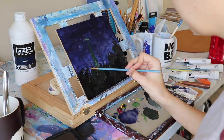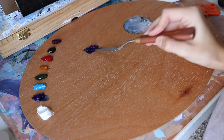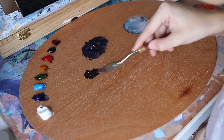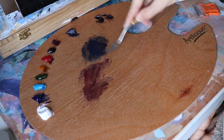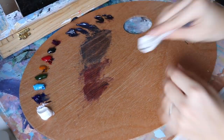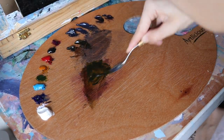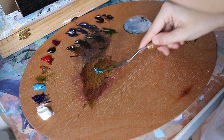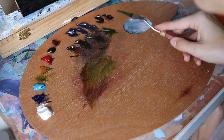Then I put my colors on there: titanium white, ultramarine blue, cerulean blue, sap green, Indian yellow, Windsor red deep, ivory black, and quinacridone magenta. I start mixing up my sky colors first, and these colors are dark — you can barely tell what they're going to be. I think if I were to redo this painting, I would do some of those sky colors a little bit lighter so there's a little more contrast with the clouds. But I really like how much the little UFO stands out once the full painting is done.